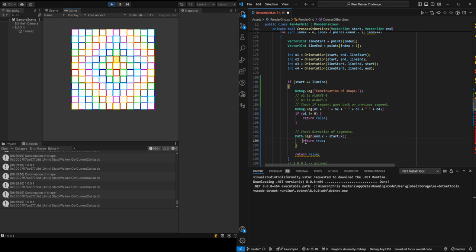I'm not sure if that sequence really has... int x direction, and I do int y direction equals Math.sign end.y minus start.y.